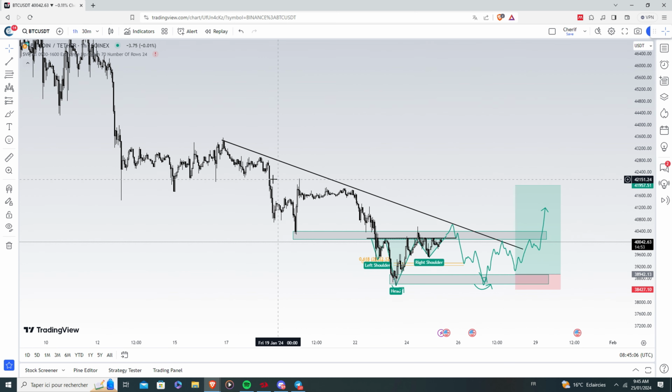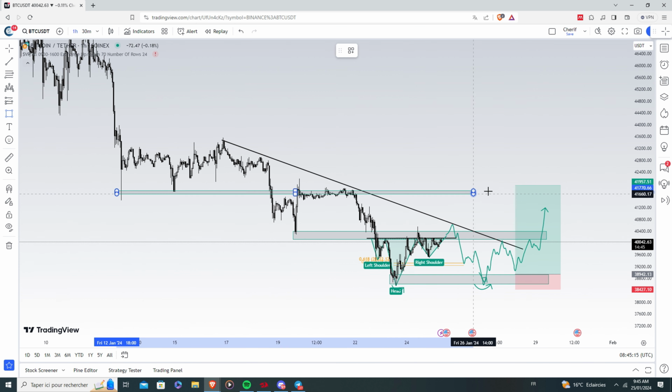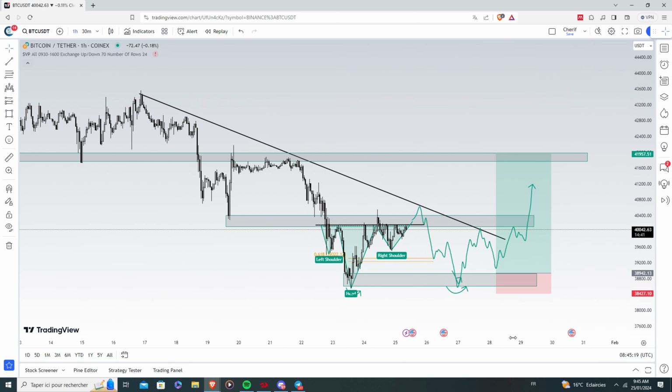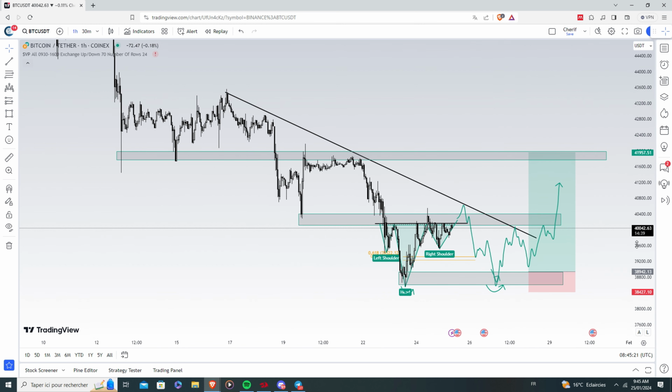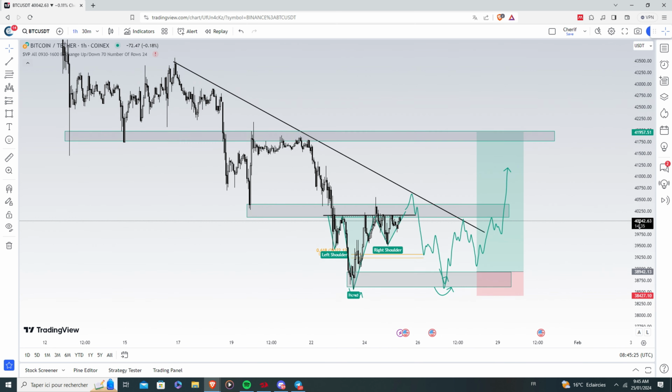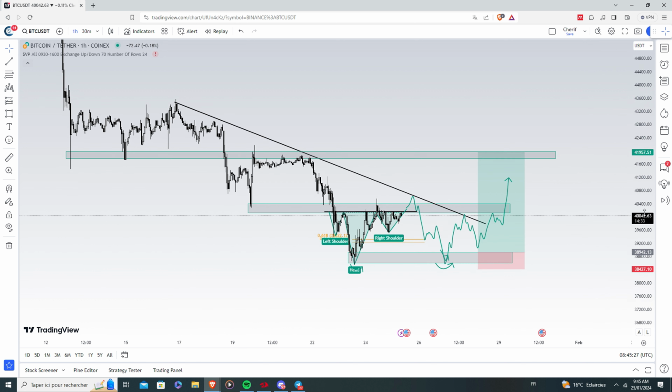In case we break from above, our resistance is going to be sitting around 41,800. So this will be the final TP of the double bottom pattern. So right now, this is our 1 hour time frame prediction for BTC. We form a double bottom pattern first, and then we will be longing this one.